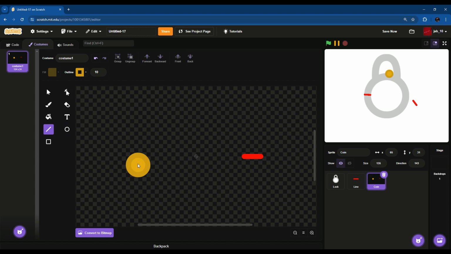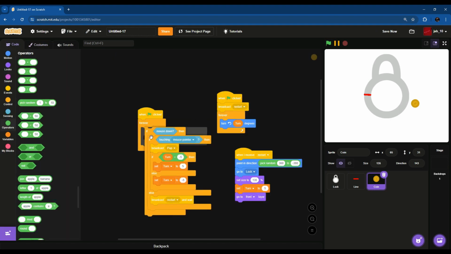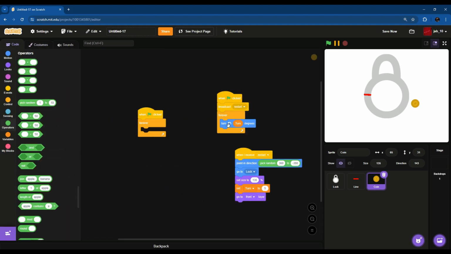And then make a line in the middle. You don't have to, it's just a simple design I'm making. Alright. Then put the coin in front of the line, and line in the coin sprite. So then you have a coin. Yay. Okay. Then go to code. Get rid of everything in the first forever loop and the second. So you should just have this.